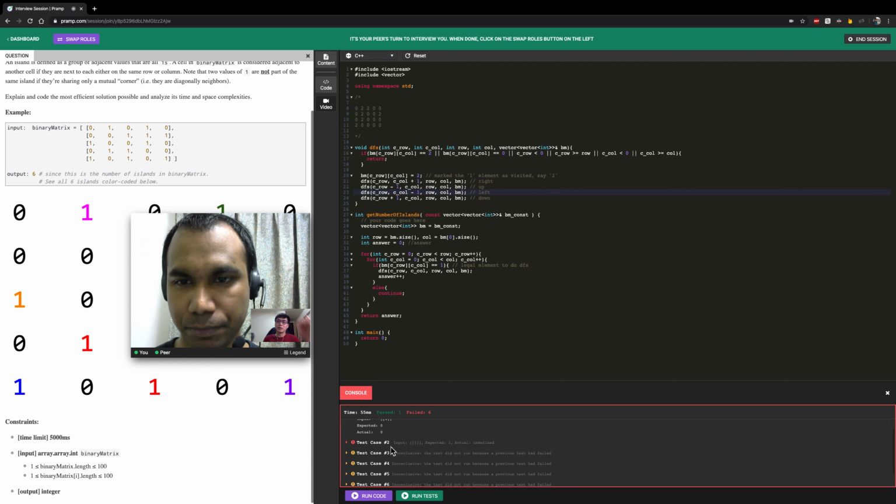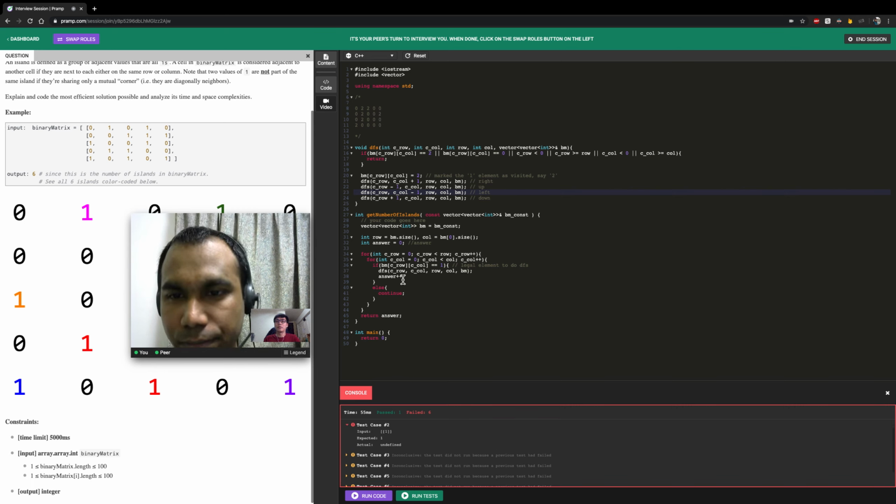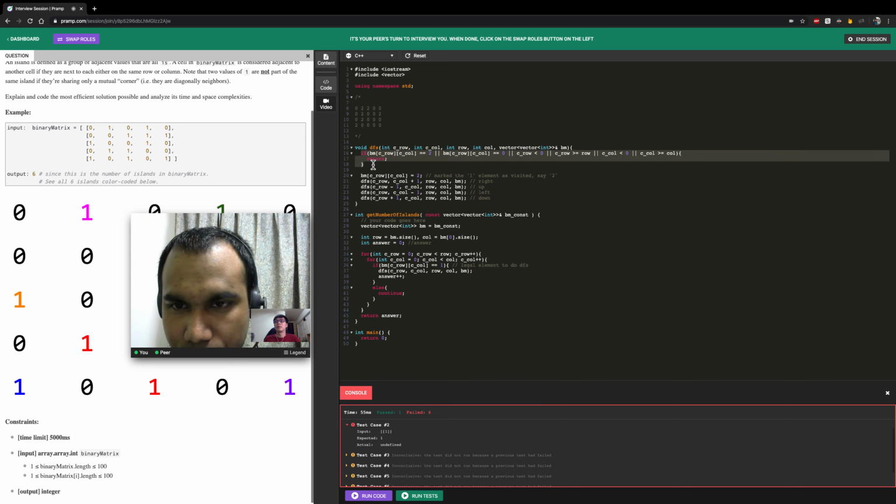I think maybe the problem doesn't lie in the size, because if the size is the problem, then the first one will also fail. So maybe the second one is the problem. Now BM00 equals 1, so go into DFS, and once we get into the DFS, they are qualified, so will not return because we are still in the legal position.